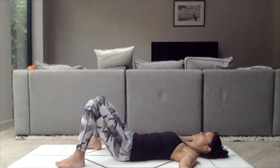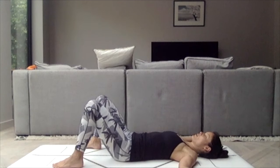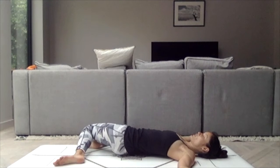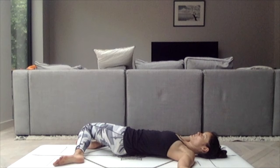Reset your feet, so feet are mat width apart, and then as you exhale, keeping the hips where they are, just gently bring the knees over to the right, and your left knee should be above the right ankle. And then we'll just hold here for 5 breaths as you enjoy the stretch. Nice supine twist here.